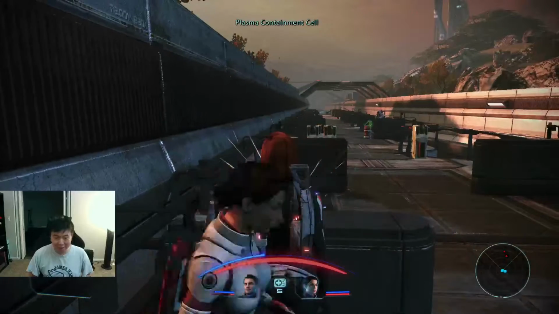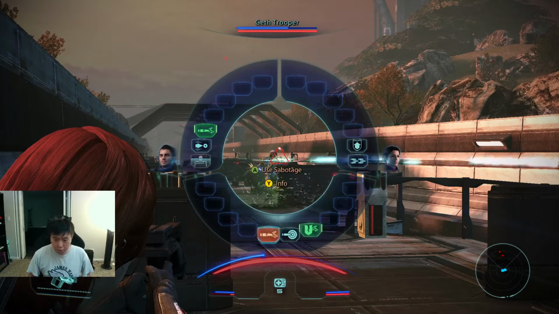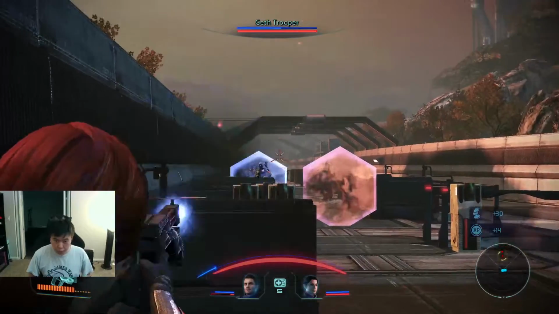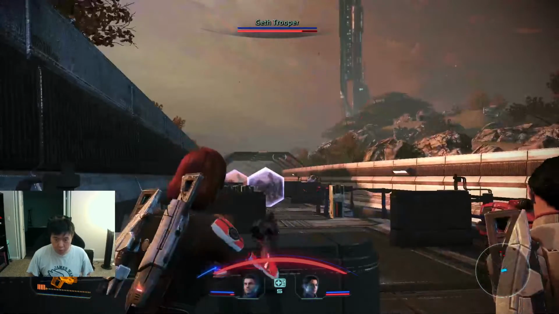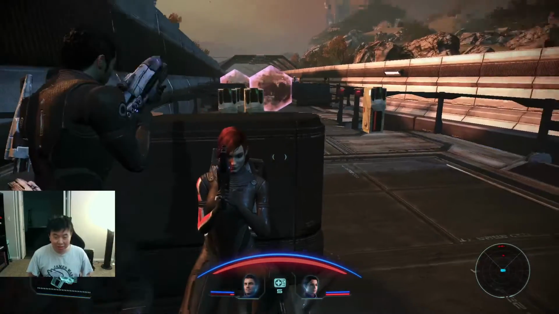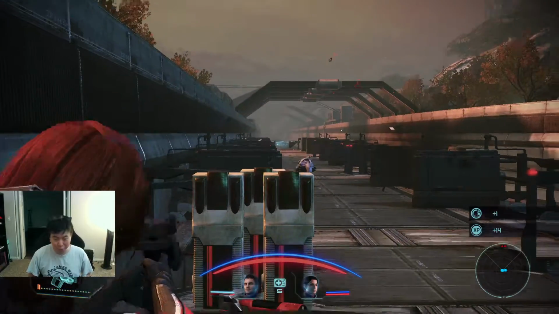Oh, right. There's a mini map. How do you throw a grenade at it? Was it X? Oh, it was X. I thought it was select. You still should explode, right? Well, that's a really delayed explosion.